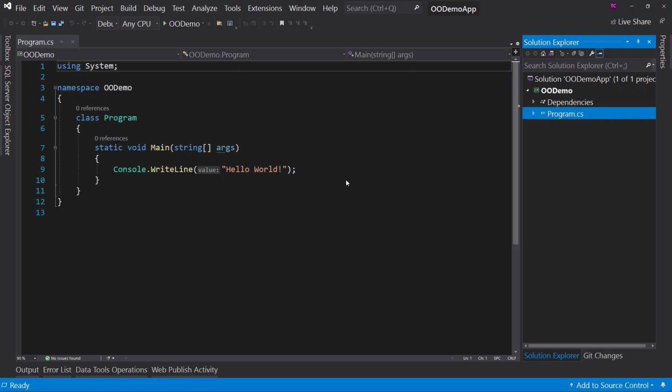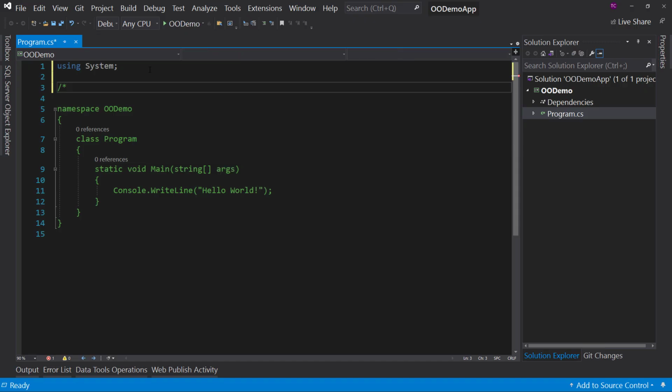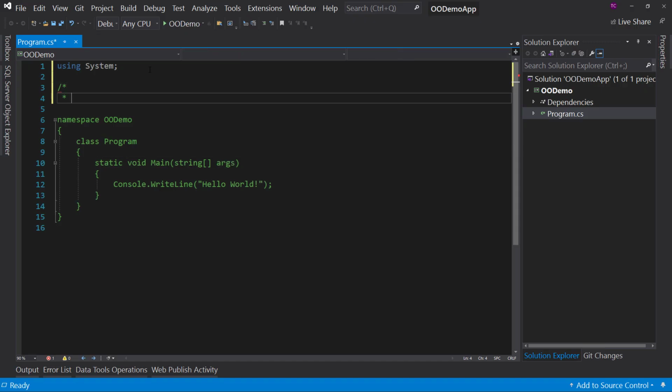So let's start off right up front talking about what is and isn't a good use of inheritance. If you're not familiar, the idea of inheritance is you have a base class and then you have a class that inherits from that base class and pulls those properties and methods into that child class. So let's talk through when it's a good idea and when it's not a good idea to use inheritance. One key thing to note here, and this is often something you get wrong when you start using inheritance, is that inheritance is not code sharing. That's not really what it is.